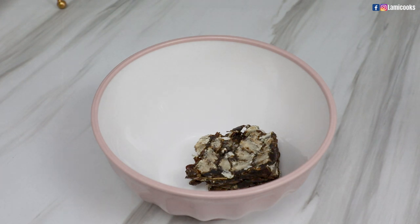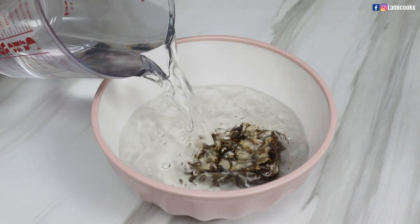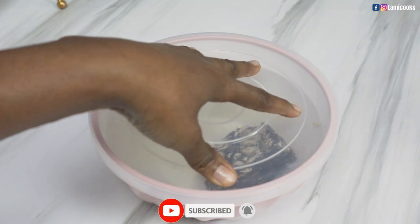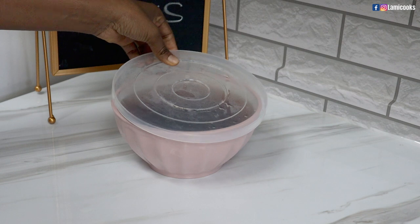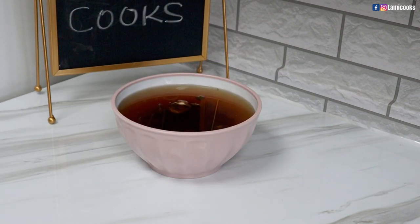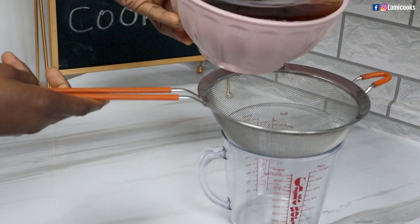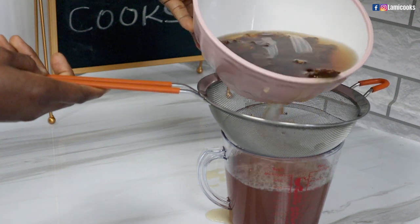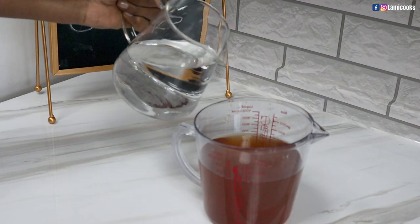To my pot, I'm going to soak my tamarind paste for about six to eight hours — if you can do overnight, amazing. It all depends on how sour you want your millet touzafi to taste. Once the tamarind paste is soaked for a few hours, I'll strain it and then we'll use the liquid to prepare the touzafi. If you don't want it too sour, you can add water just to dilute it a little bit.